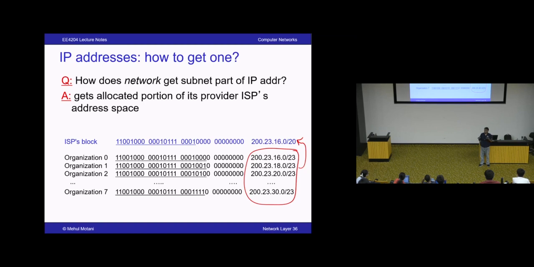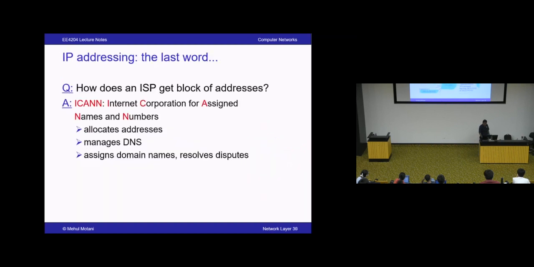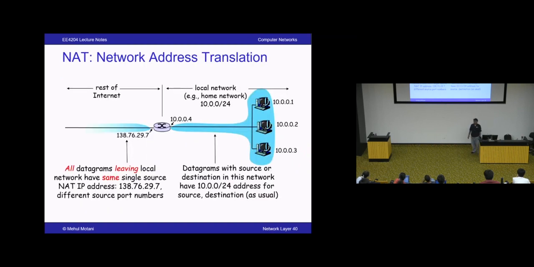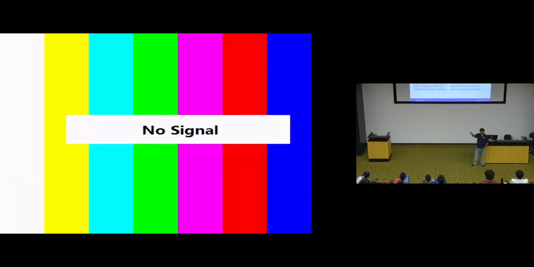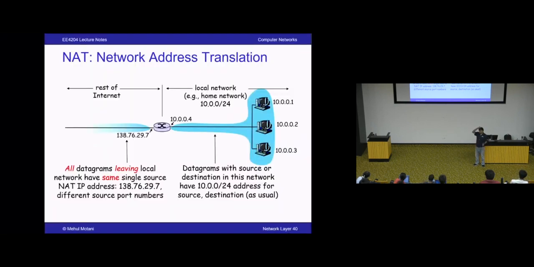Okay, if there are no more questions, let's end today. We've gotten to a good stopping point. The stopping point is NAT, Network Address Translation. And Benita, this will answer some of your questions about how we're able to function without running out of IP addresses. NAT helps a lot.